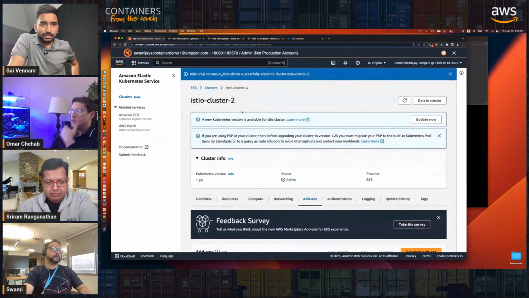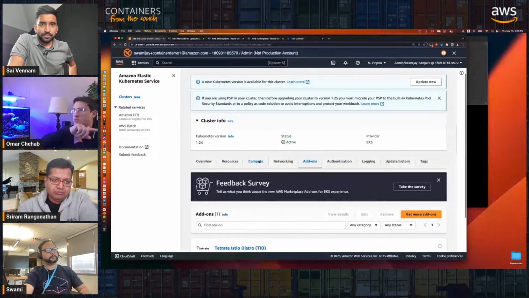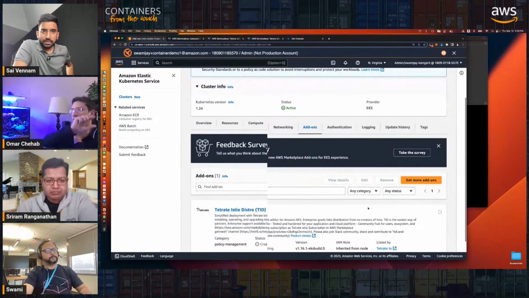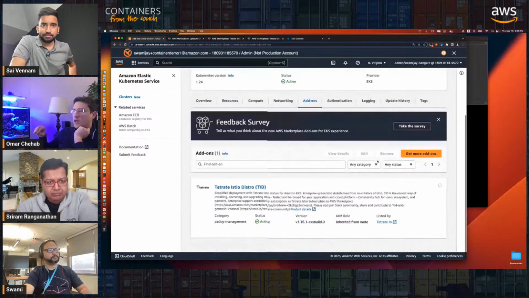So I mean, it could also be good to showcase the redirection experience, where if you forget that you need a subscription, once you do add the add-on to your EKS cluster, you will have a subscribe button where when you click on it, you'll go back to AWS Marketplace, subscribe, finish subscription, and then there's a button to take you back to where you originated from on the EKS cluster management screens.